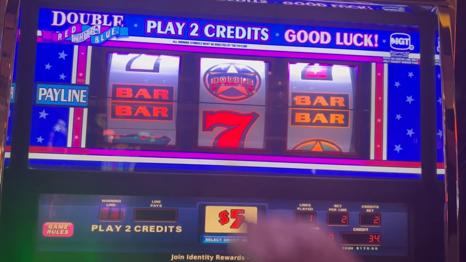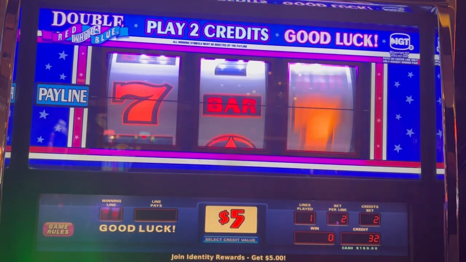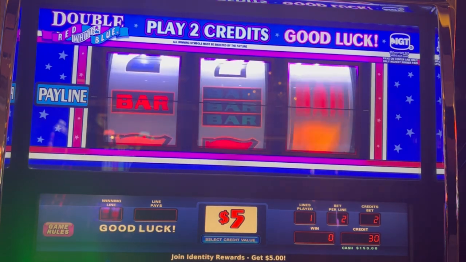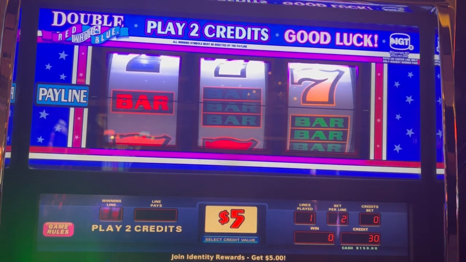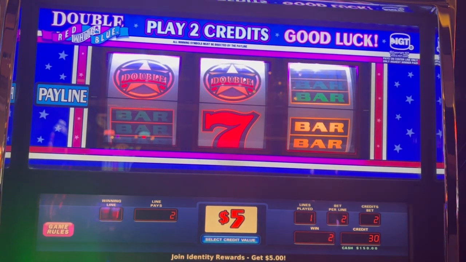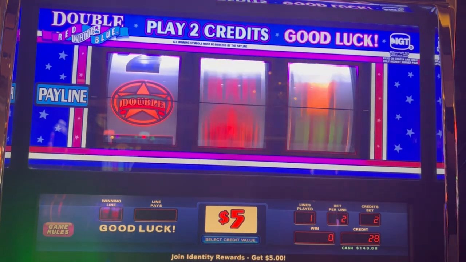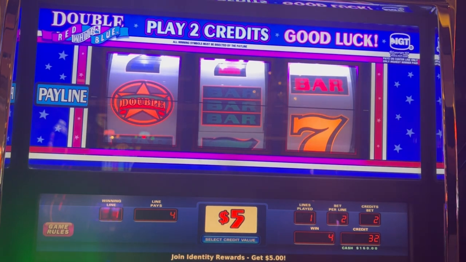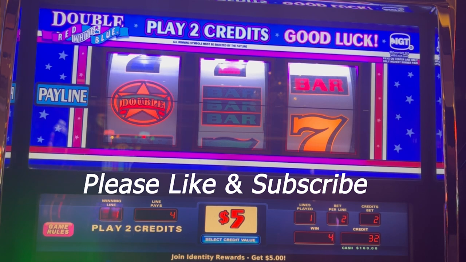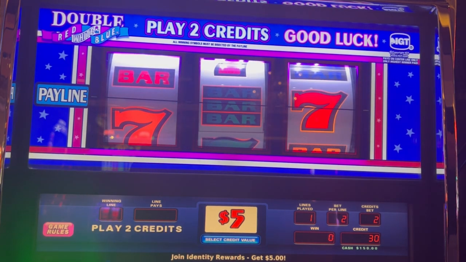Join the party. Come on, let's go. All right, halfway down, guys. 150. We need that to join. Come on. One more of those. Would have been $600.